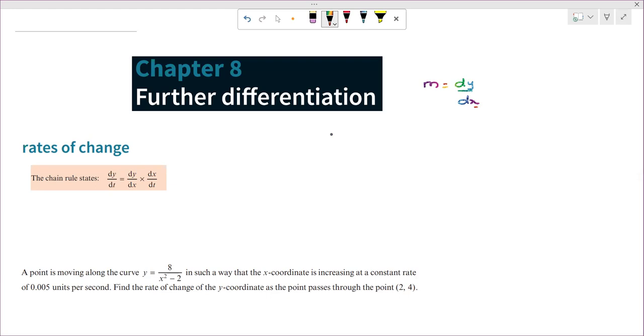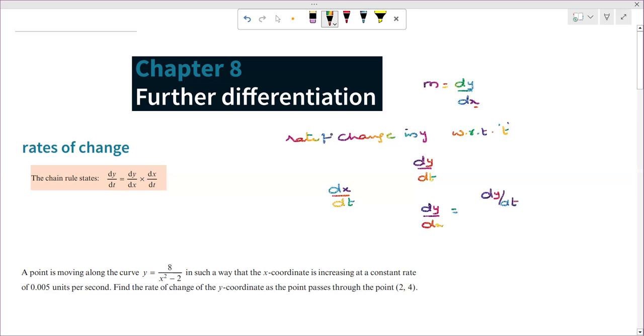Rate of change in y, the rate of change of y with respect to t, that is dy by dt. The rate of change in y is dy by dt. The rate of change in x means dx by dt. Okay, so when you are doing this dy by dt, you can apply the chain rule over here. Previously I have explained that dy by dx is equal to, when I am giving the parametric equation, dy by dt by dx by dt. We have done it in the same way here.